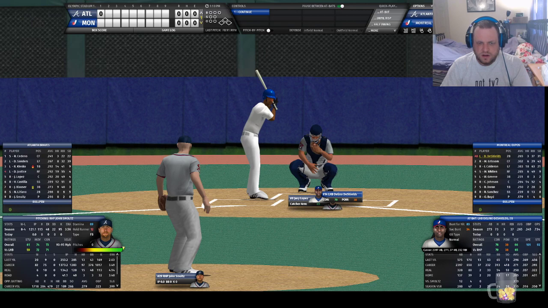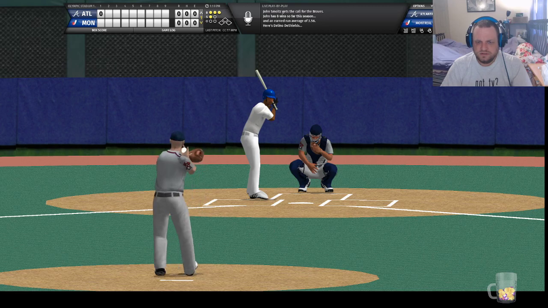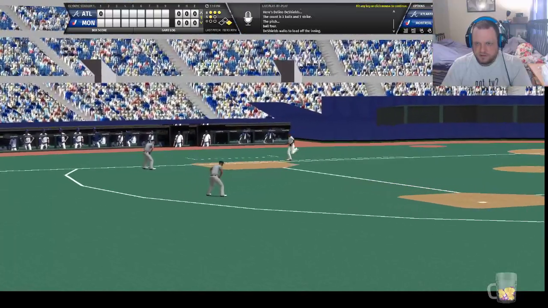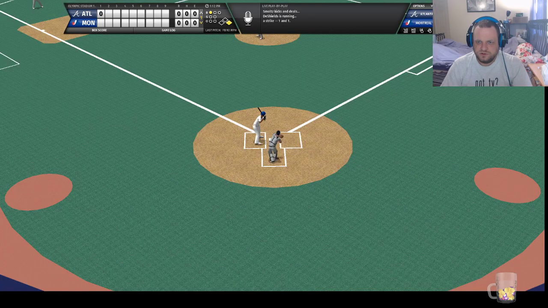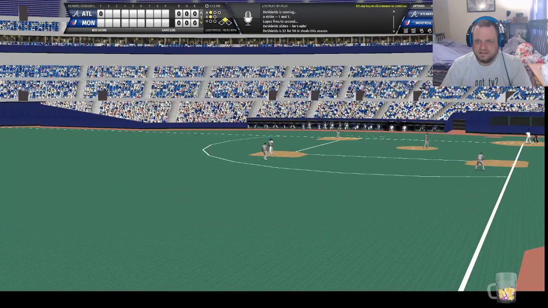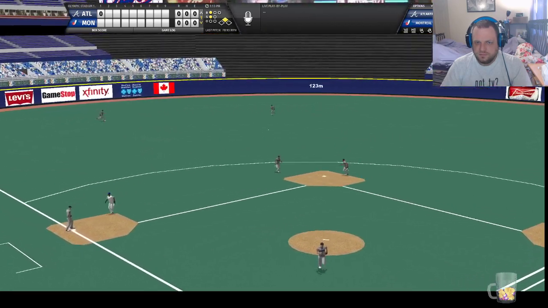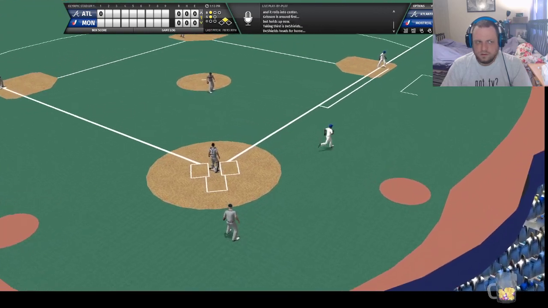And we are bringing Delino DeShields, who had a really good game last night, to face John Smoltz, who's been pretty good this season. 3-1 to DeShields. And he walks to start the game for the Expos. Brings up Marquis Grissom with DeShields at first. 1-0. DeShields going. And he's safe. 32nd stolen base for DeShields this season. Grissom the batter now. That's hit to center. DeShields scores on the play. And that's an RBI single for Grissom.